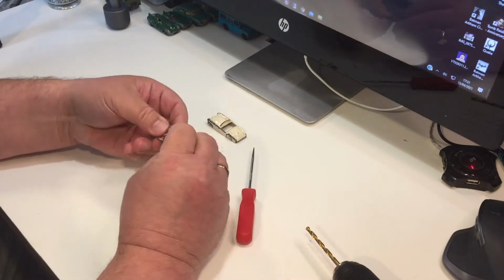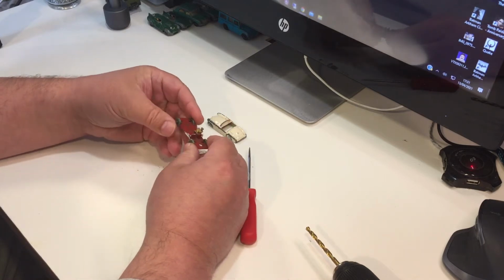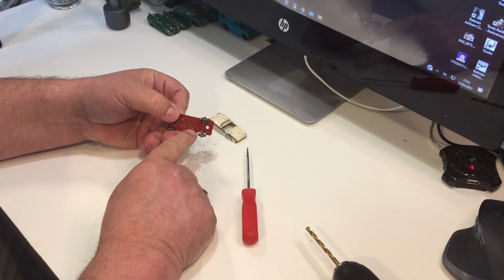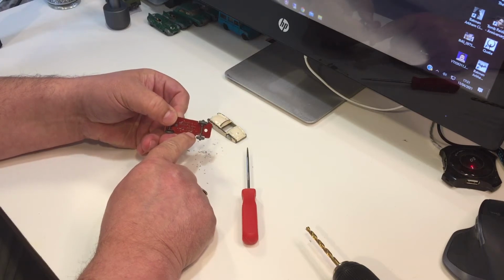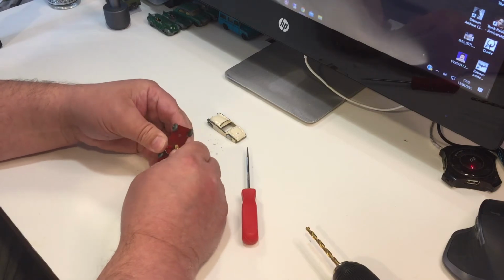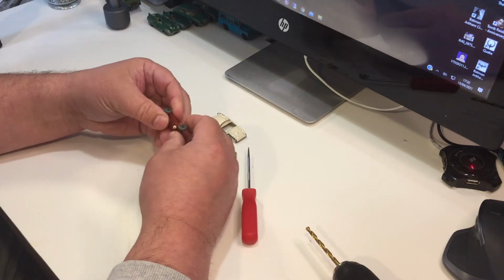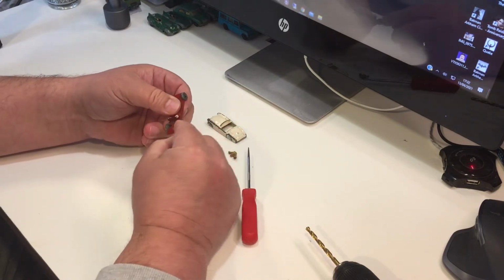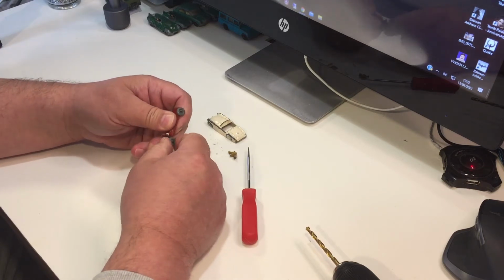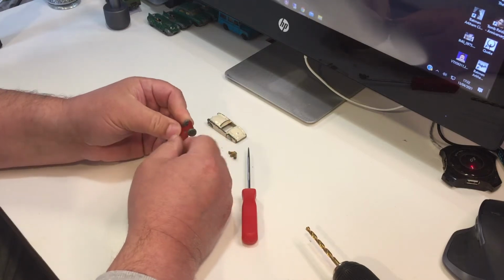There we go. So it looks like that this guy is fixed in the little post through to the base. Hopefully, he just pulls out, so that's good news. The next thing we'll do is we'll grind off the ends of these axles. We're going to replace them with new ones. So we'll get that done next.